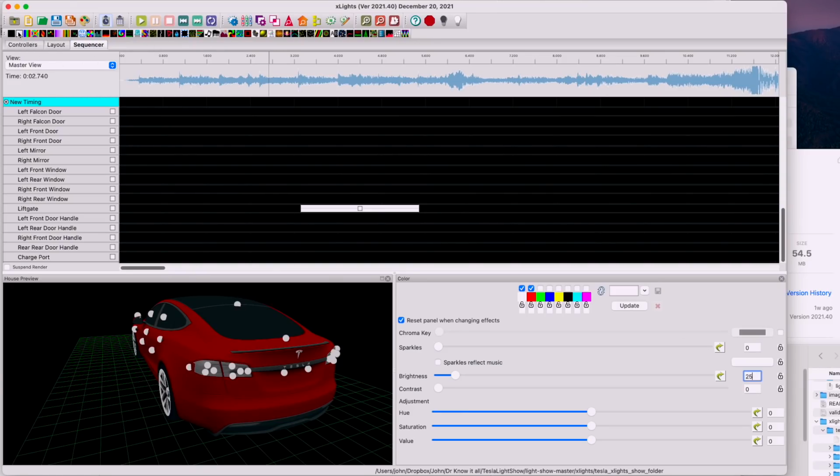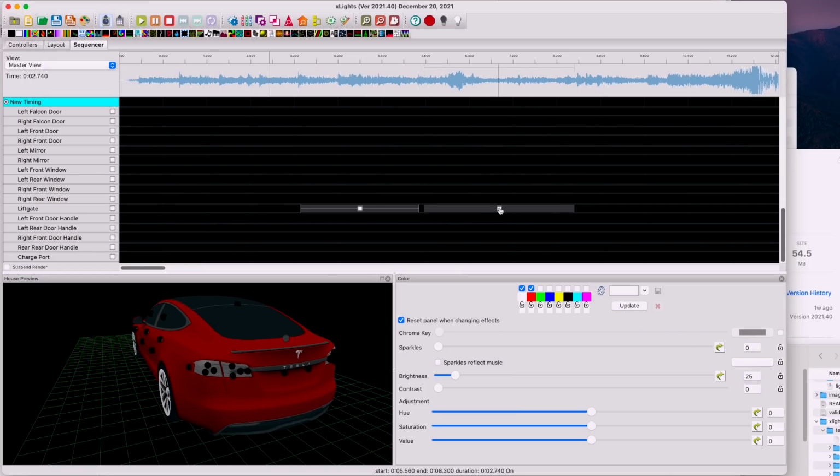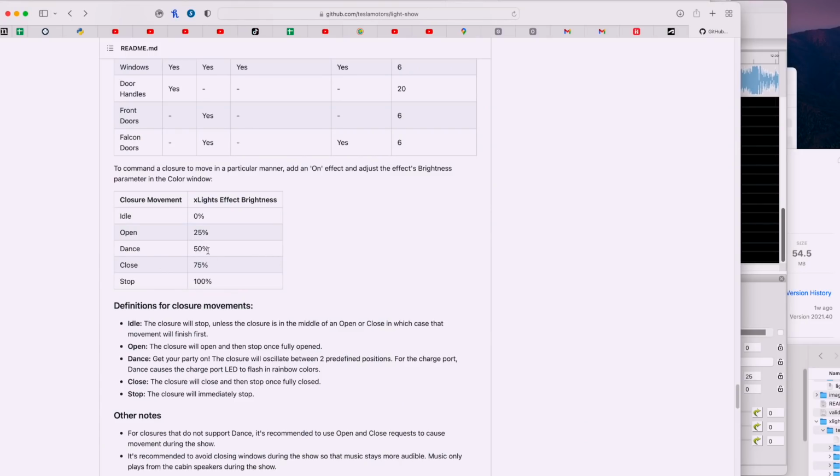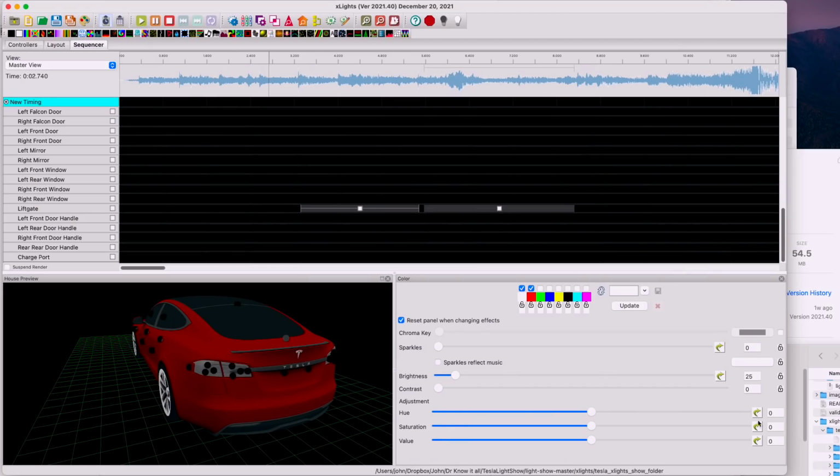And then I'm going to drag another command in here. These don't actually have to be connected to each other. I don't know why that, oh, that still says 100%. Oops. Somehow I set something the wrong way. But if we go back to here, you can look at dance as 50%. So that'll cause the lift gate to wiggle up and open and close. So now we've got that. And then we can drag one more in here a little bit later. So it'll dance for a while.